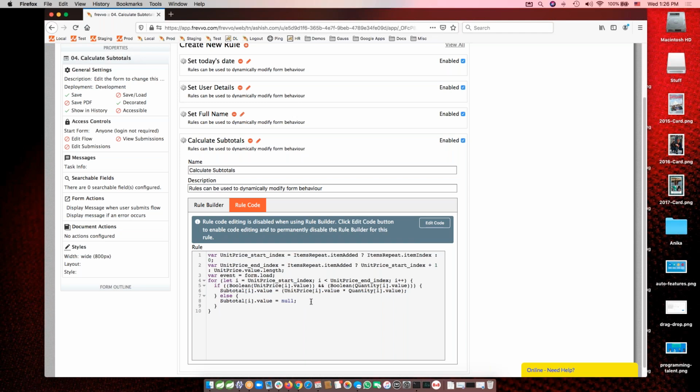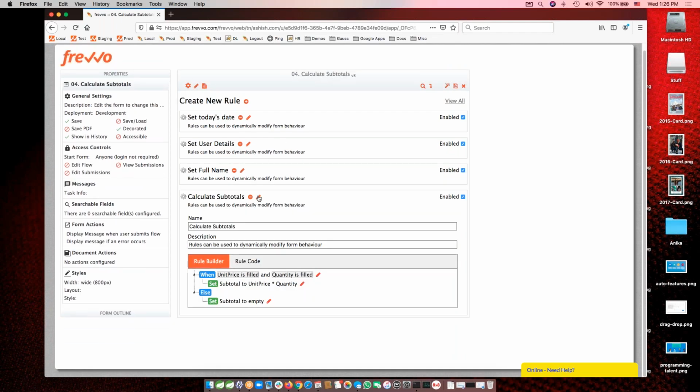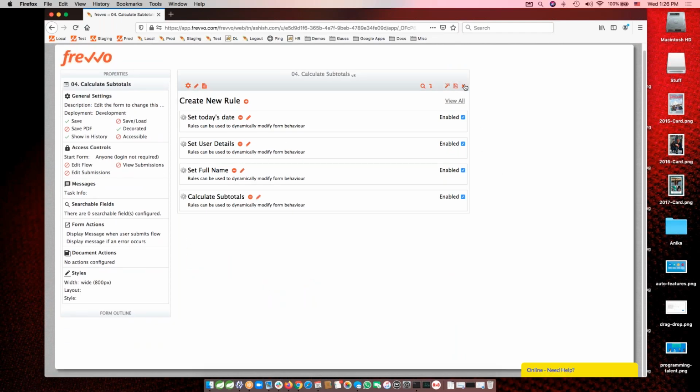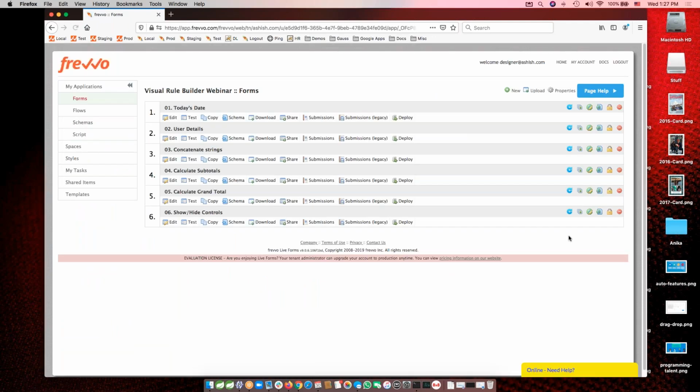We also want to run this rule when people click the plus or the minus button on the table, so that you're refreshing subtotals. In particular, when we look at the next rule where you calculate grand total, you'll see how that becomes important. Okay, so this is again a pretty simple example. All we did here is added a table and calculated a subtotal for each individual row in the table.